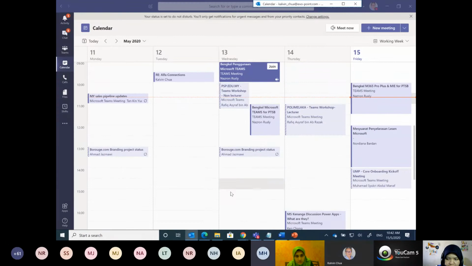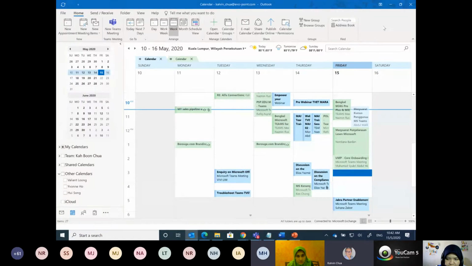Mr. Kevin, kita boleh link dengan handset tak? Calendar handset? Calendar handset. Okay, so untuk calendar dekat Outlook, okay, kita boleh sync to mobile, boleh. Like example untuk Android tab, you need to install the Microsoft Outlook. Okay, so once your Microsoft Outlook dah install, then you log in dengan PTSB ID dengan password, then basically the calendar akan sync. So untuk iPhone, jika ada guna iPhone, so dekat iPhone kita boleh pergi setting, then you kena add the account. After add account, dia ada pilihan untuk tanya sama ada you nak sync your calendar to the handphone calendar. So option dia memang available.